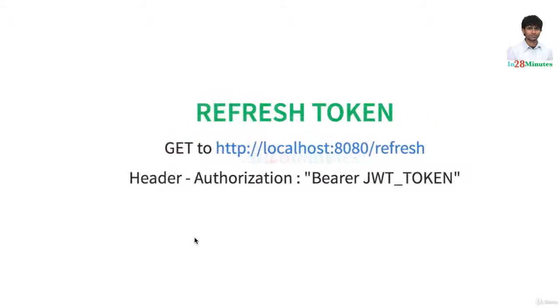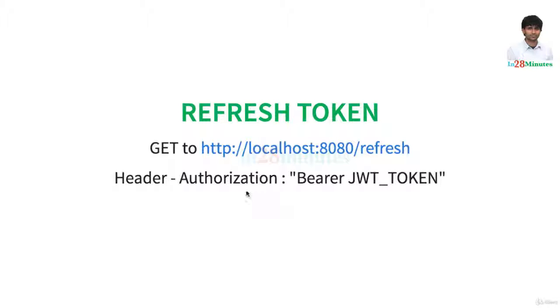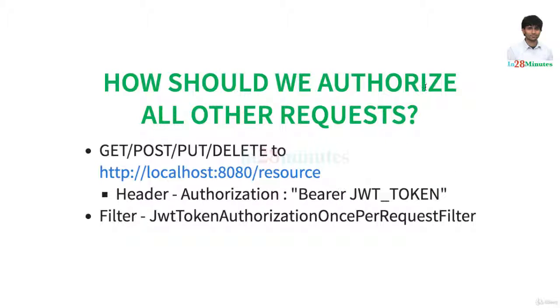When we wanted to refresh, what would we need to do? We would need to send a GET request to this refresh URL. That would help us in refreshing the token. The additional thing that you need to send along with the GET request is an authorization header, Bearer, and the JWT token.